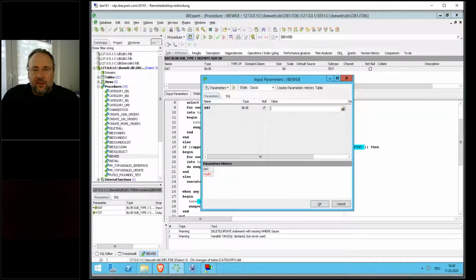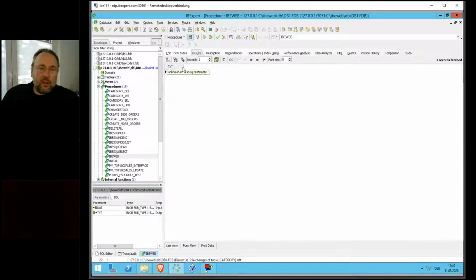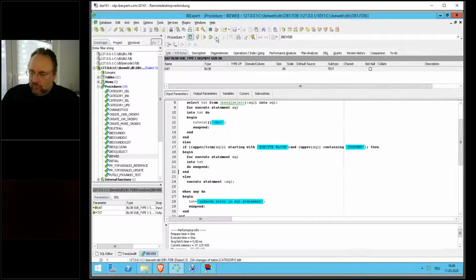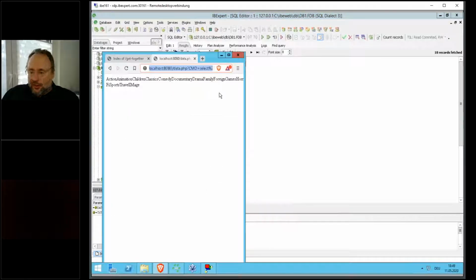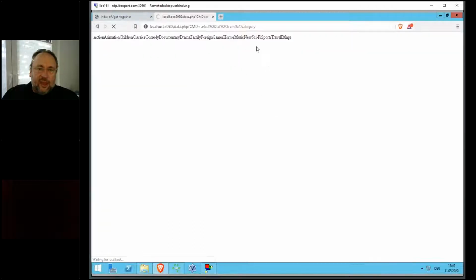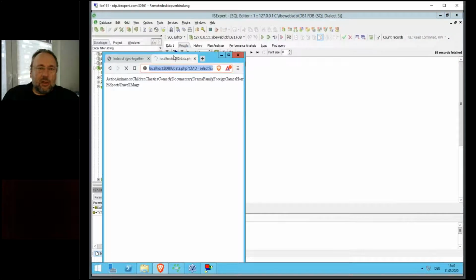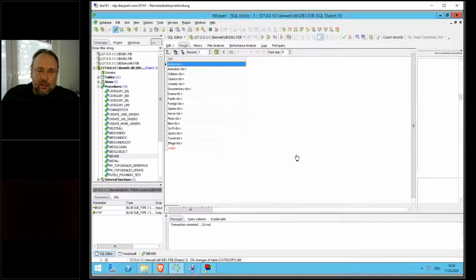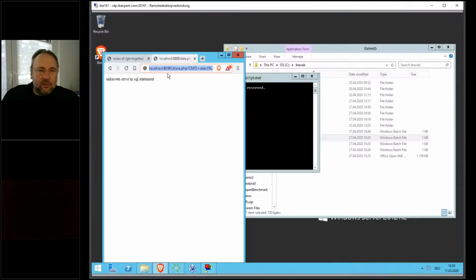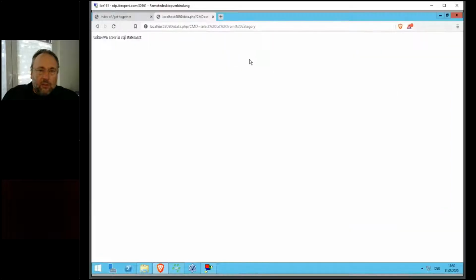So let's start the result set again. And when we go back now to the SQL statement, we now see that we have the character return line feed in each line. And as you can see here in the result set, when I execute the same result set again, it will give us a new result set, at least it should. Let's have a look what happens here.